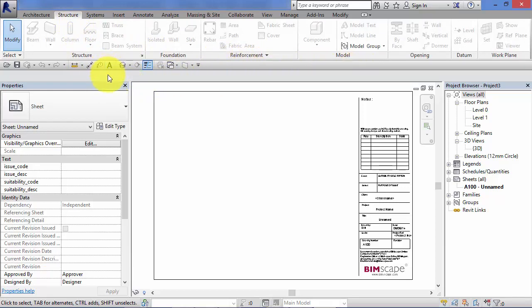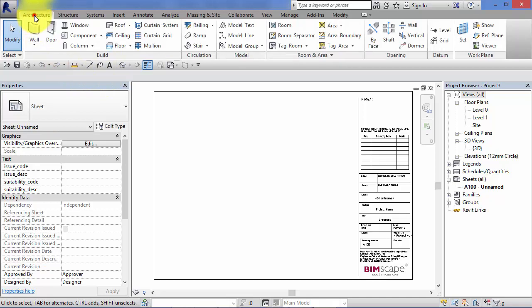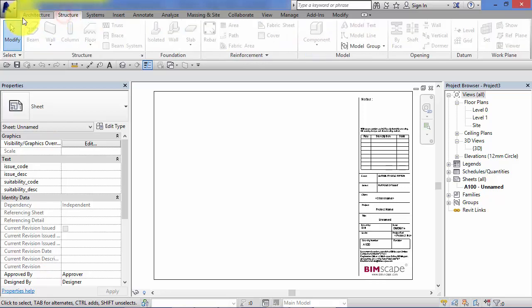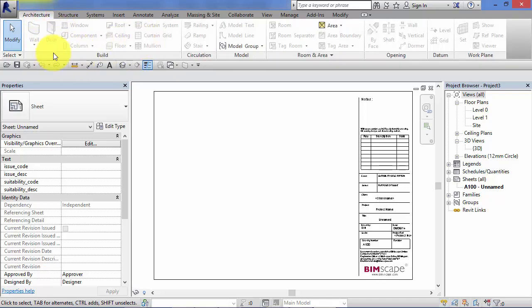As we go through the course, when I refer to menu tabs or menu items, I'm referring to the tabs at the top here, and when I refer to a particular panel, you're looking for the panel name at the bottom here. Now the panels themselves, this is the default order that the panels are presented in.